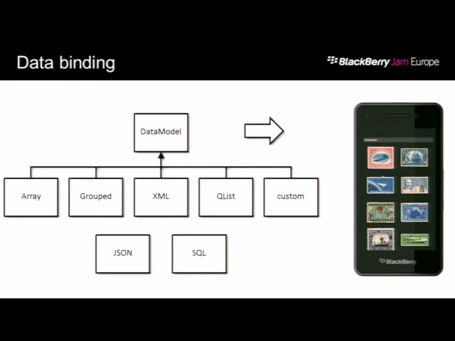There are a lot of good APIs in the platform to work with both JSON and SQL. We also have APIs to fetch this kind of JSON and SQL data over HTTP. So if you want to get JSON data into the UI, you would let either of your instances of these data models interact with the JSON data, or implement your own custom data model to interact with the JSON APIs.